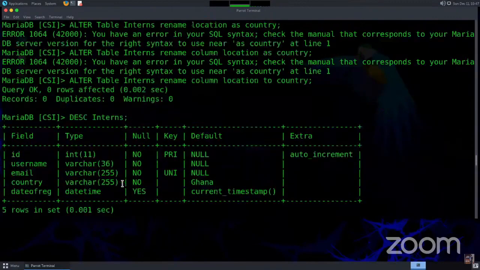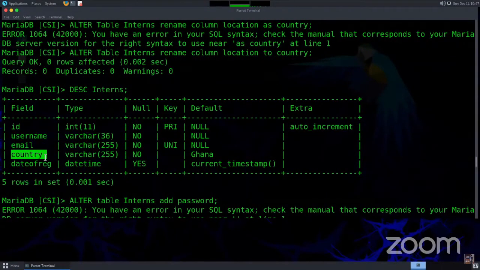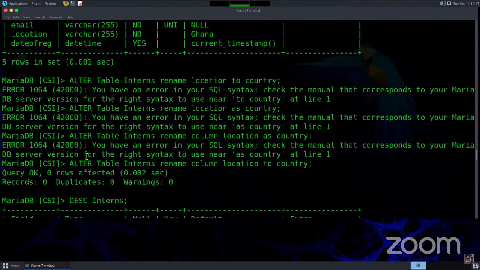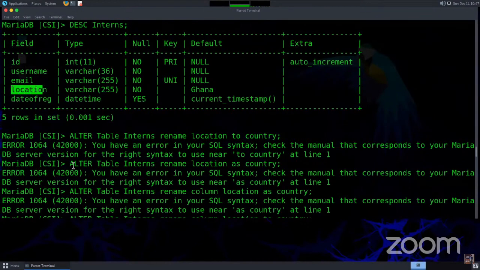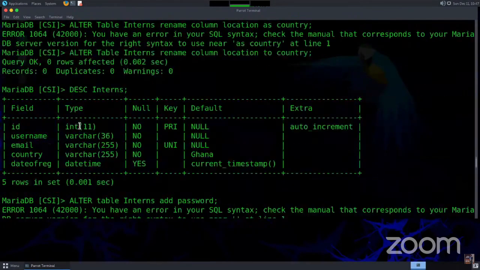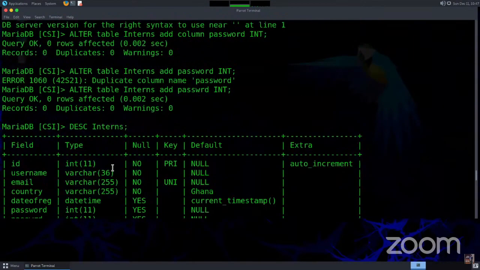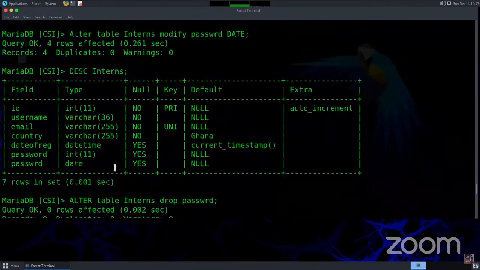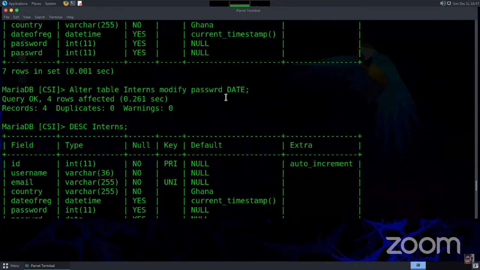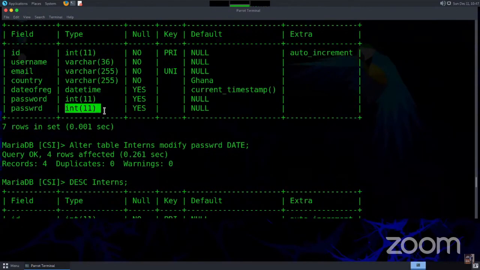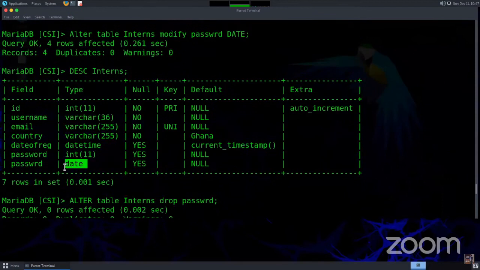So rename will change the property, like location was changed to the country, and modify will change the type. Where is the modify example? Modify, yeah, this one. So whatever we want to change here, that time we use modify.